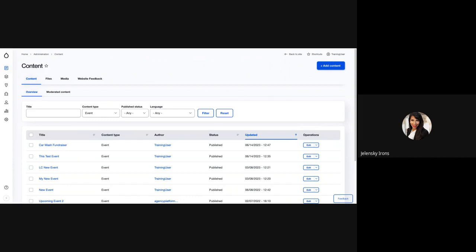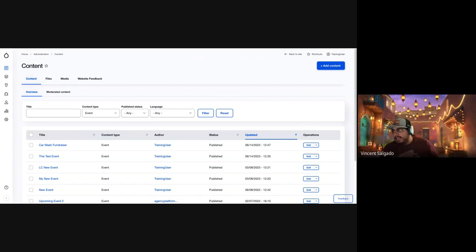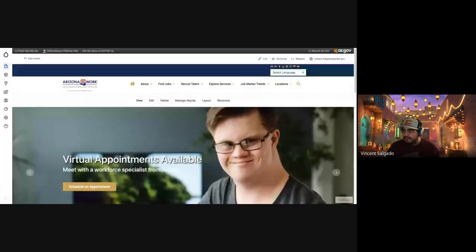Yeah. So we're talking about the categorizations of events, correct? Let me just jump over to the Arizona at Work site, because we're not going to have those categories in this particular website. We have some, but obviously they're all customized depending on the website.